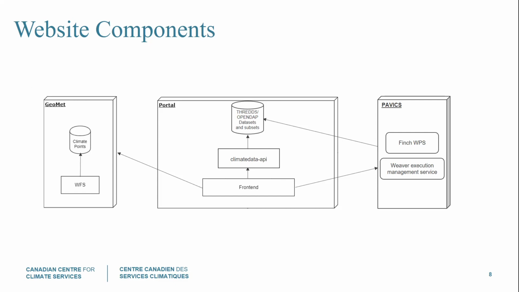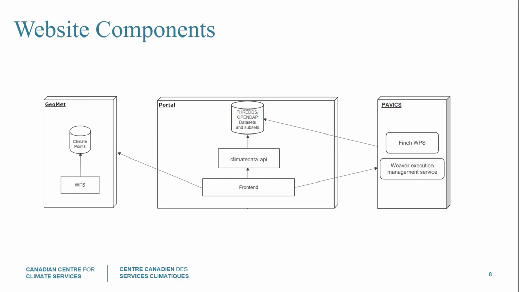As for the gridded data, the website uses an API of its own to access the data that is stored in an OpenDAP accessible THREDDS server. This data is currently housed as netCDFs, which we'll talk about a little in a bit. And some of the data has been subset further in the interest of quicker mapping and quicker displaying of some values. And then for the analysis page, as Travis mentioned in his talk, we leverage the PAVICS platform.